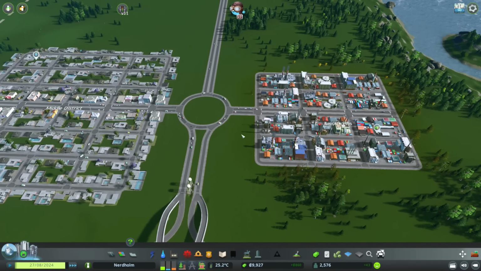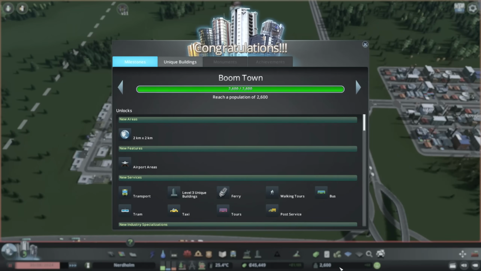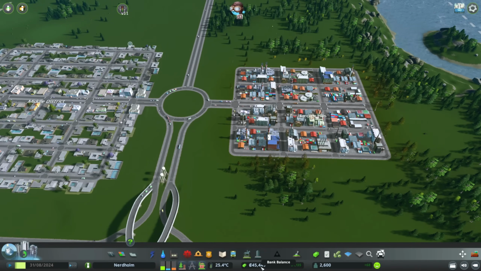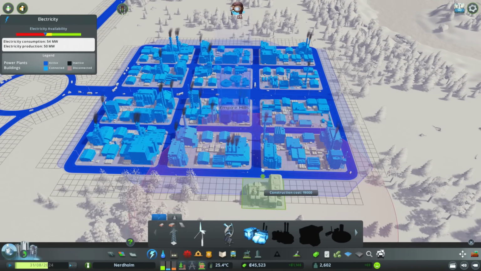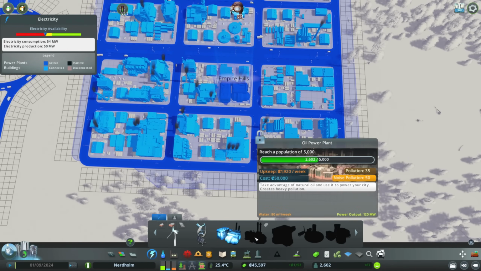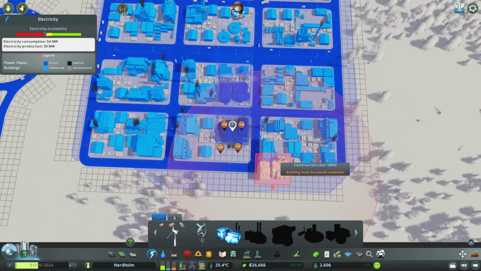So if we can last until 2,600 people, which it looks like we're going to, and we did, we just happened to get, I don't know how much money, maybe $30,000? I've got no idea. Regardless, we can go and build ourselves another coal power plant, because we need 5,000 people for oil power. So we'll put some coal right here.